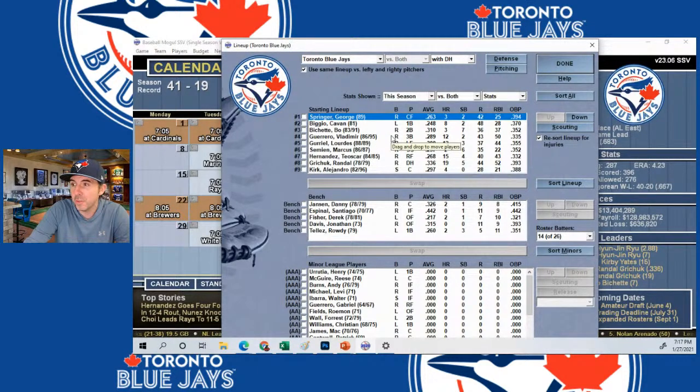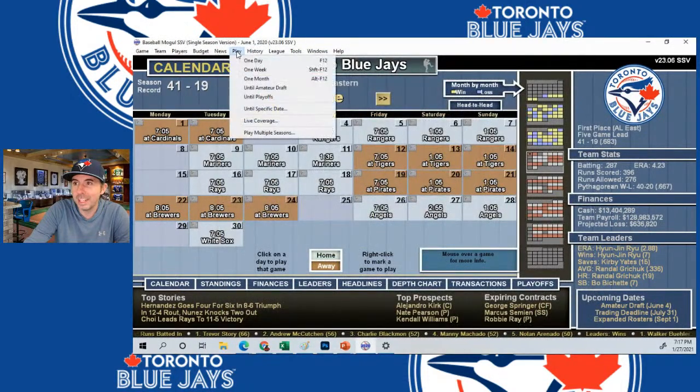But we've been healthy so far. We haven't had to worry about injuries. Let's go. Let's do another month, and we'll check back in on those numbers. Let's simulate June. Let's go.